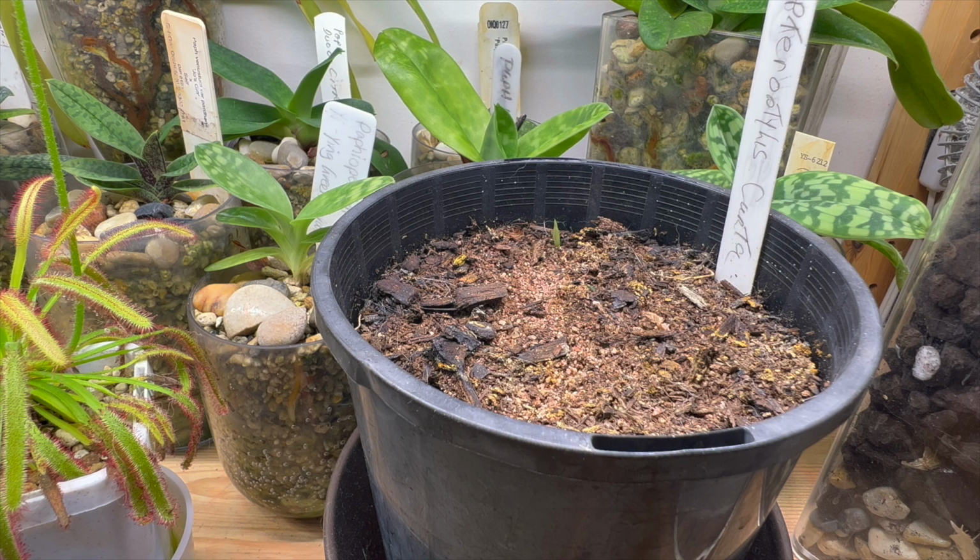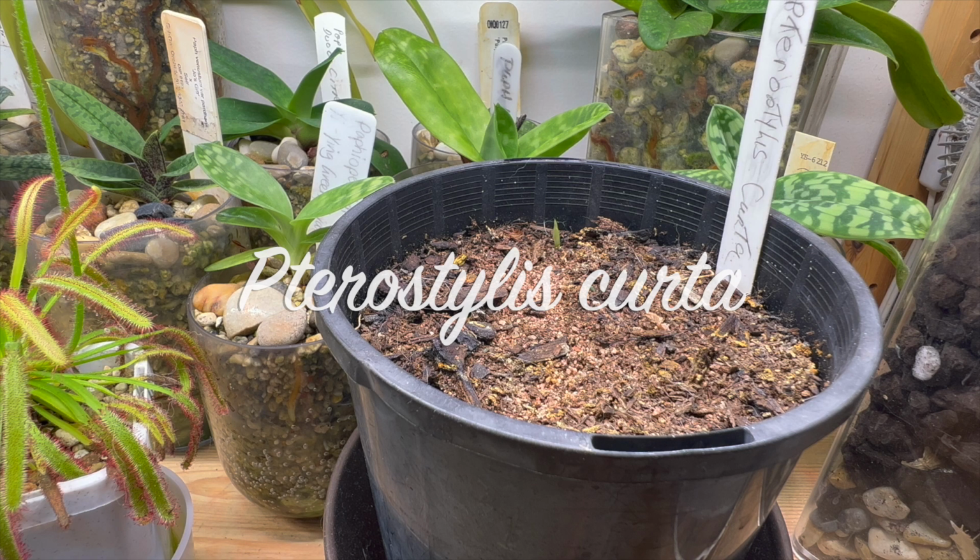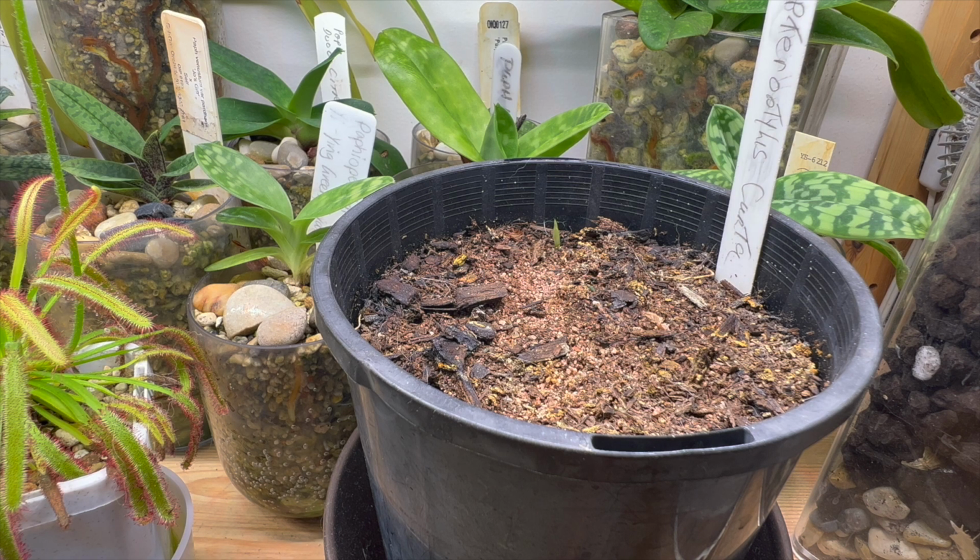For today's episode, I thought we would do a quick follow-up on an Eastern Australian terrestrial native orchid, the Pterostylis curta. And as you can see before you, we have what looks like a very boring empty pot. But there's a reason for that.